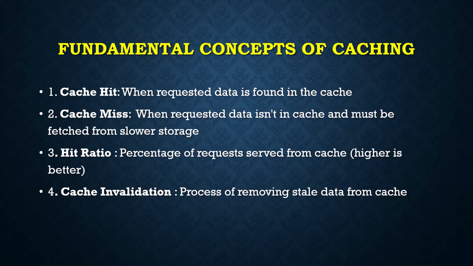Let's take a look at this scenario. When you ask for data and it's already in the cache, you receive it the moment you request it. So right here it says one, requested data is found in the cache. Okay, so let's take a look at two, cache miss. Data isn't in the cache, so the system has to go the long way to get it. There isn't data in the cache, and the system has to do a lot of processes and steps in order to get that data you're looking for.